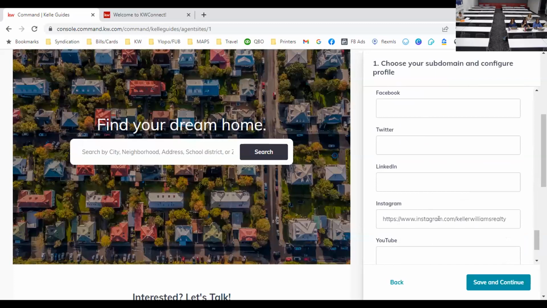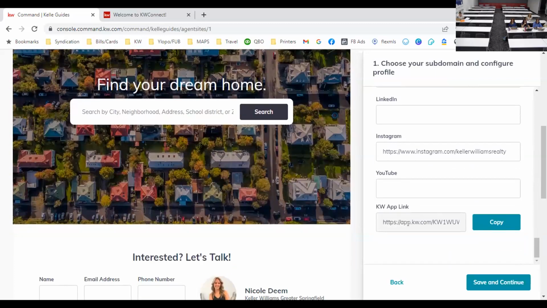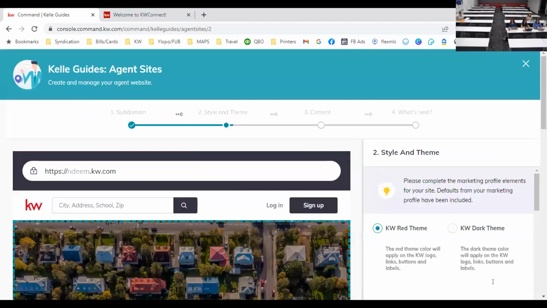I now just have Instagram. And then here's my KW app link down here too that you can copy, but we'll talk about that more towards the end of class and how you can actually copy that in another place as well. You don't just have to do it through here. All right, everyone with me so far. First page. Then I'm gonna go ahead and click save and continue.